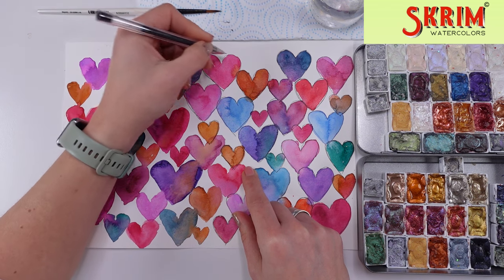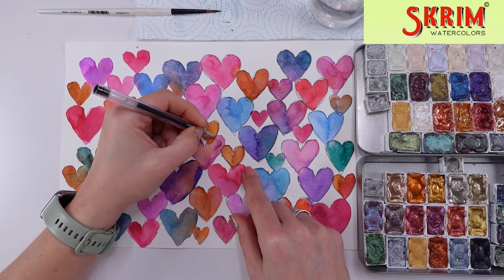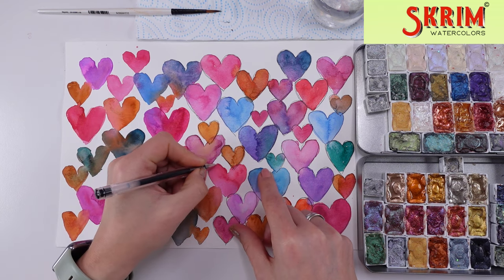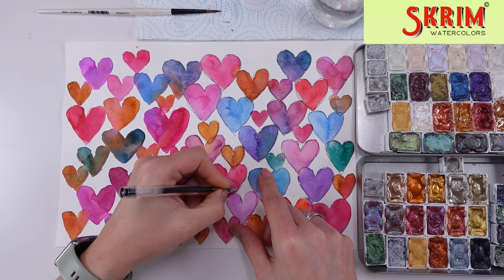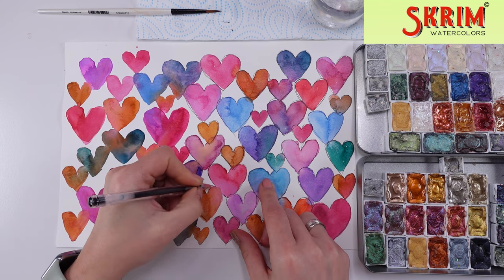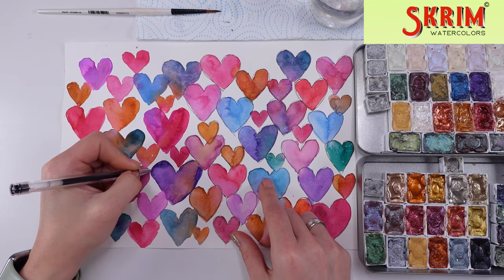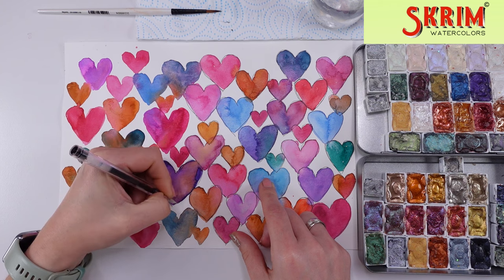I'm going to clean it up because, yeah, I'm standing for the outlining indeed. Now, some of the hearts are on top of each other, so sometimes I'm crossing on top, sometimes I don't. Again, it's just how it feels right for each individual heart, basically.